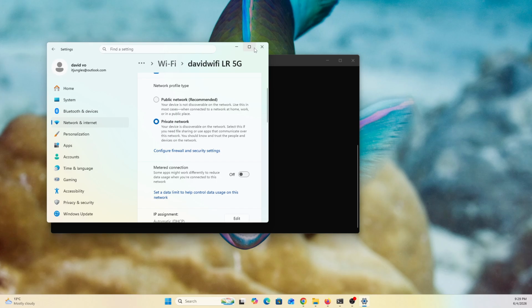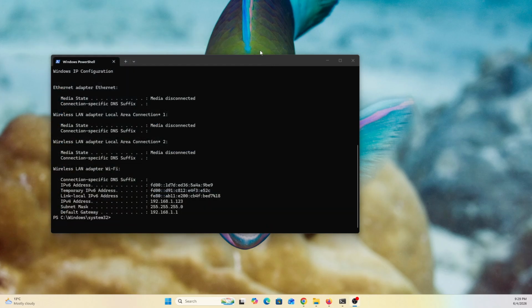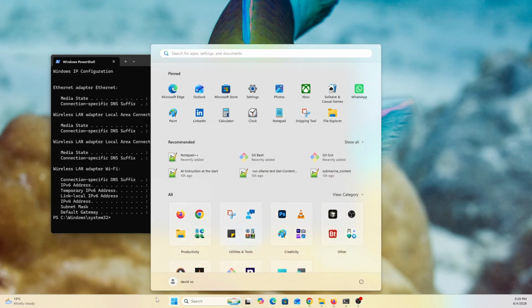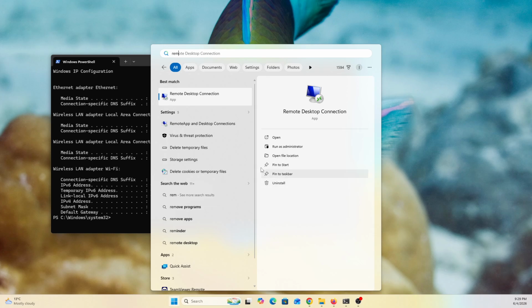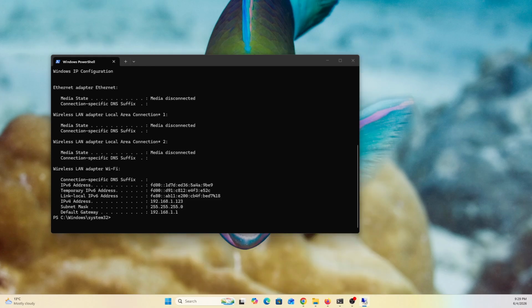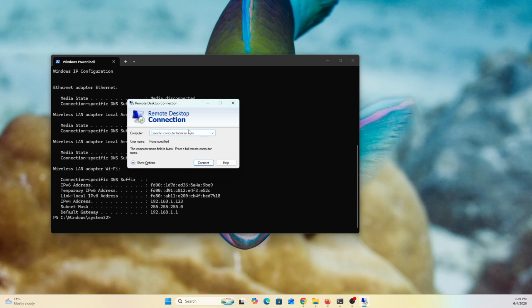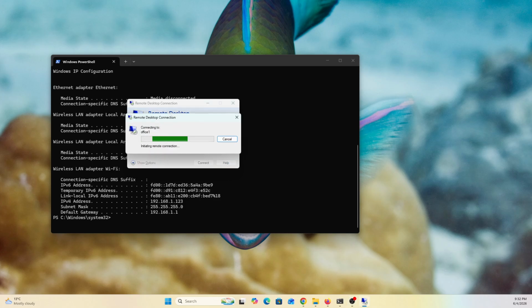And after, you want to try to connect again. So we'll go to remote desktop connections, and then you try to connect again. Now again, you don't do it on the client's computer. You go to your actual target computer and you make the changes. Okay, after you try to put in the computer name and connect and see if that works.